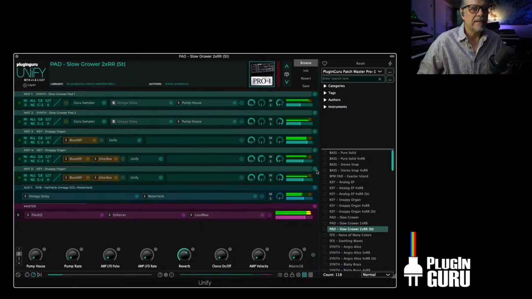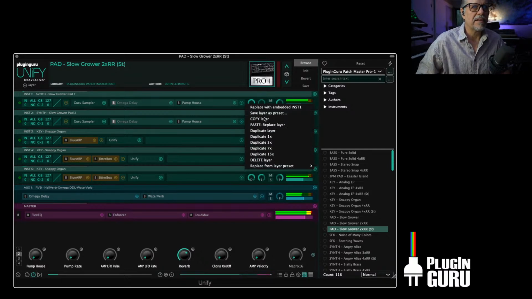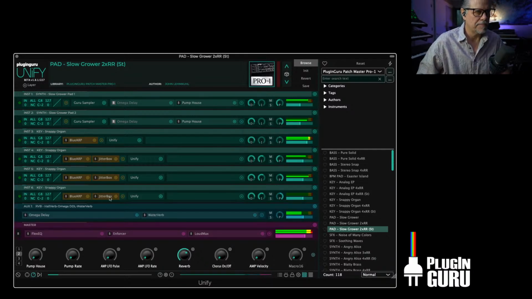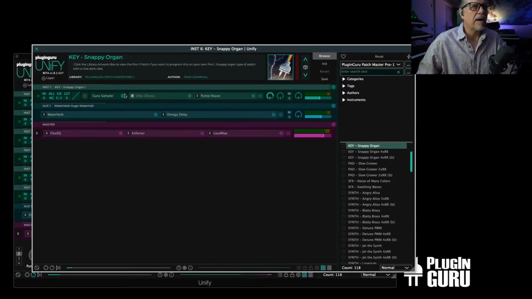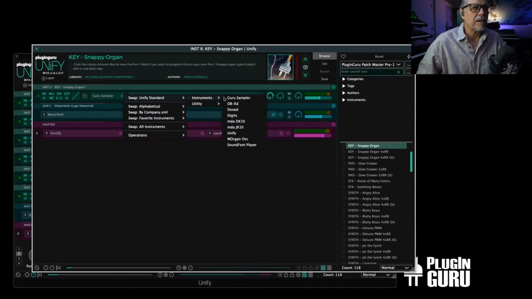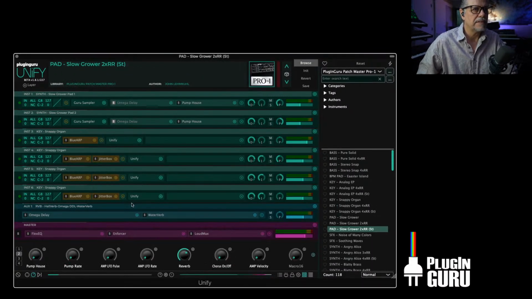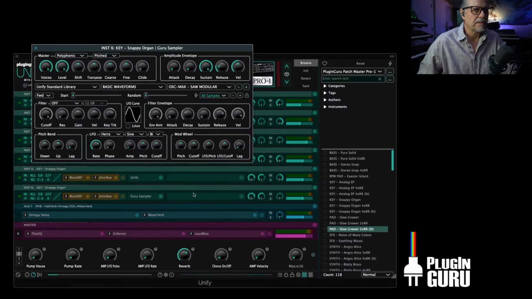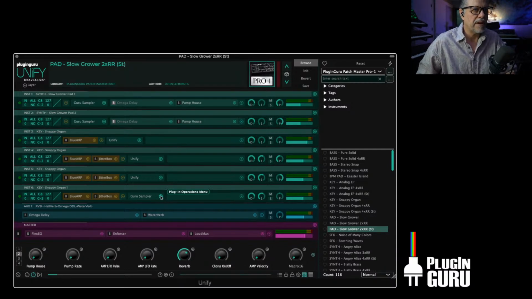And then, let's have fun. Let's say duplicate one more time. Straight center. You know, I'm gonna do this. I'm gonna go operation copy this plugin state and then paste. Well, here we gotta go Guru Sampler, and then paste the state.